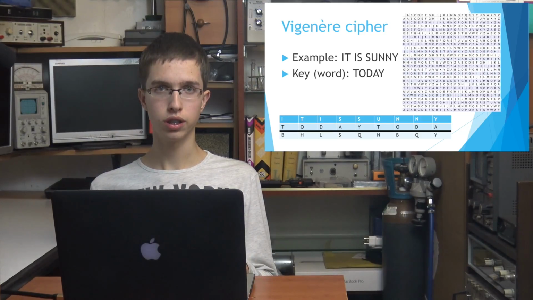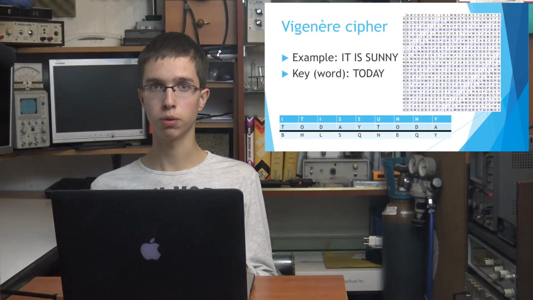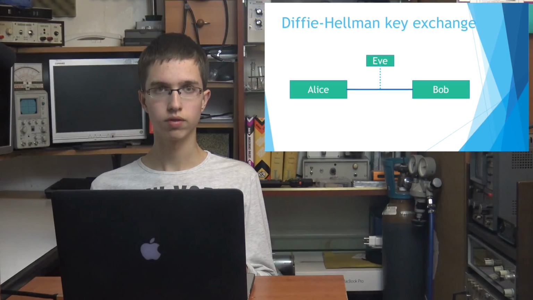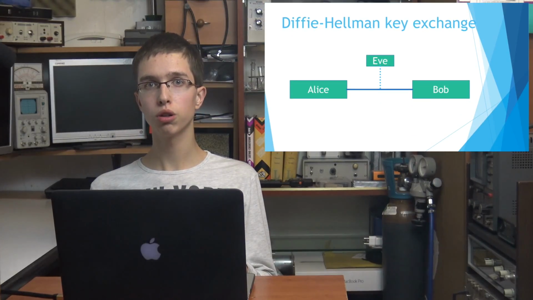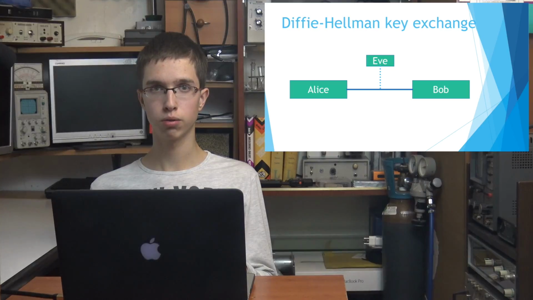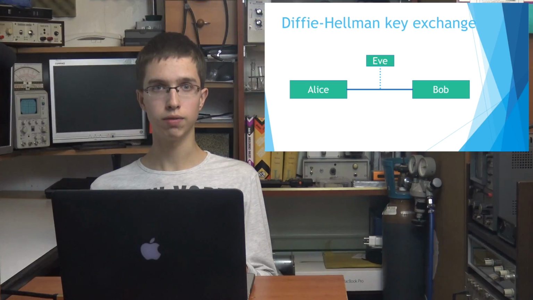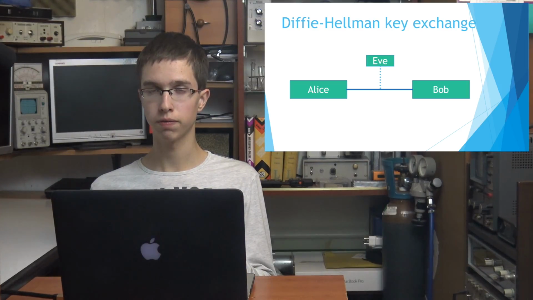Let's go to the modern cryptographic algorithms. We are going to observe two basic examples of modern cryptographic algorithms commonly used. Just to mention, in the examples we are going to use names which are usually used in cryptography. Alice for sender and Bob for receiver. There will also be a man in the middle, who is the person Alice and Bob wouldn't like to get to know their private secret keys, called Eve, the eavesdropper, the listener in, the man in the middle who always wants to get the decrypted information for herself.